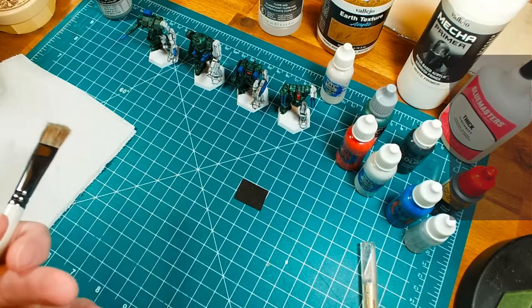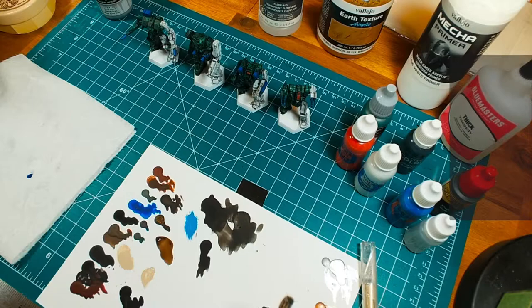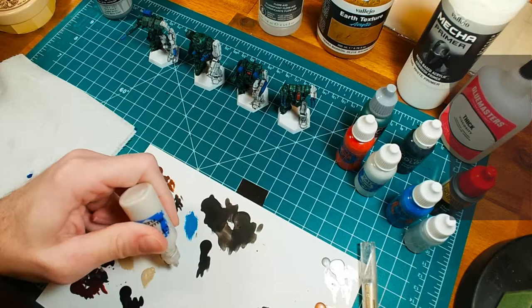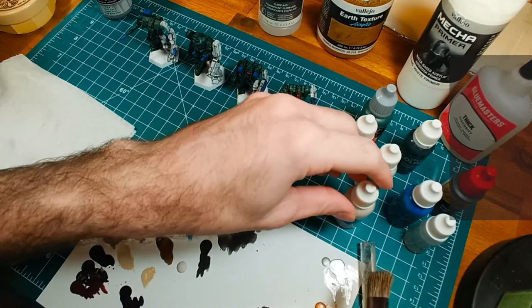Okay, here we go. We're gonna use the regular palette, and we're gonna put the Pallid Witch Flesh on it. This might look like crap. I don't actually know. Oh, there we go. I actually have no idea how this is going to look. This is really an experiment that we're trying for the first time live on camera.